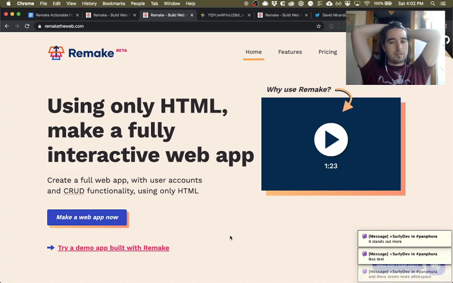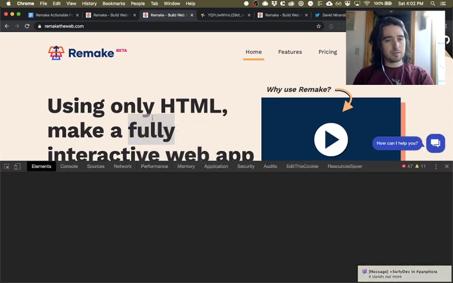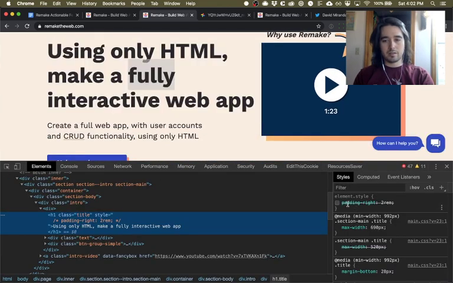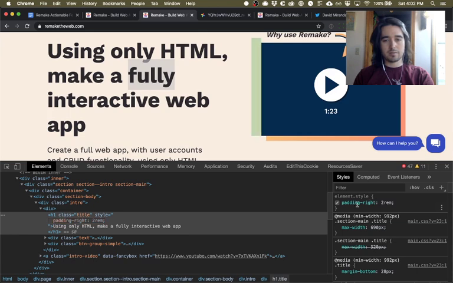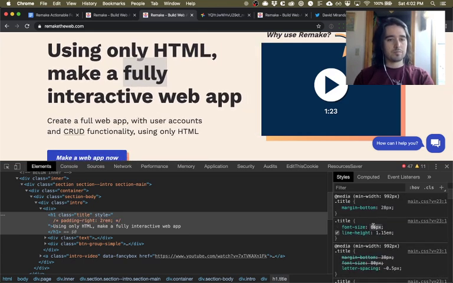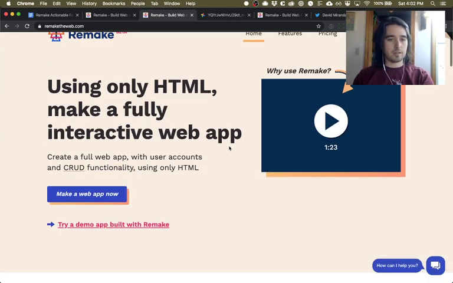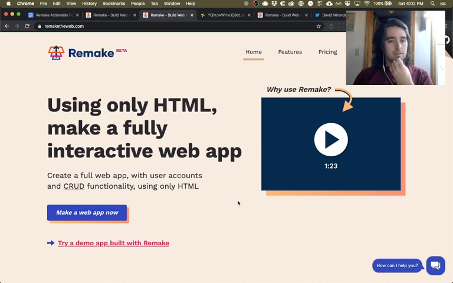Okay. So using only HTML. And then maybe I can make this text smaller, because I don't want it to get in the way of the video area or the side area. That's better. How does that feel? Using only HTML, make a fully interactive web app.